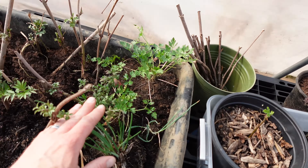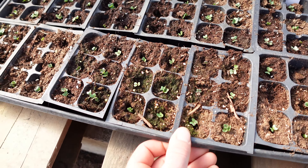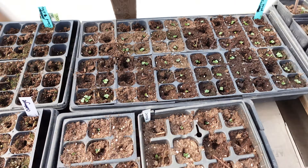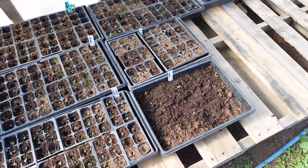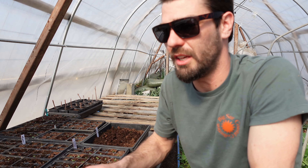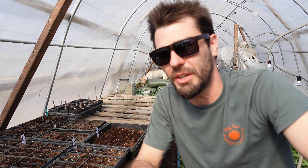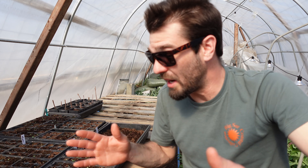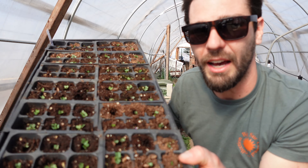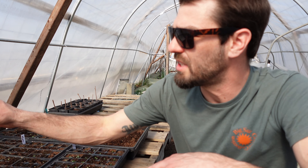Here we are a week later coming out and checking on everything. Everything sat through a little bit of overcast with no roots exposed to the sun — everything's still alive. You can see some of these sprouts are drying out a little because we didn't want to water them too heavily, but we have sprouts. Everything's starting to sprout up — quite interesting to see so quickly. You can see little tiny onions starting to sprout up in here. We just like to mass-sow our onions so we can prick them apart very easily. So with the combination of our compost heating underneath radiating heat up and the warmer temperatures — the abnormal warm temperature of almost 59 or 60 degrees today, just a fluke hot day — we're able to open both doors on the greenhouse. We're having great success very early in the season. All of these heading collards have sprouted up very nicely.